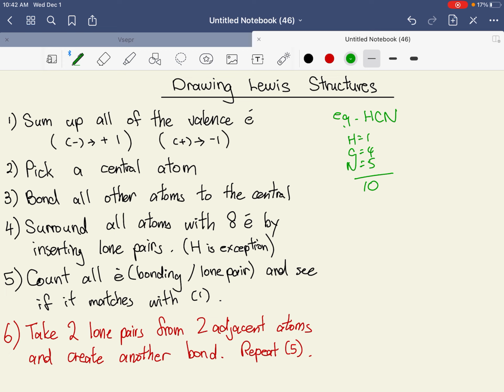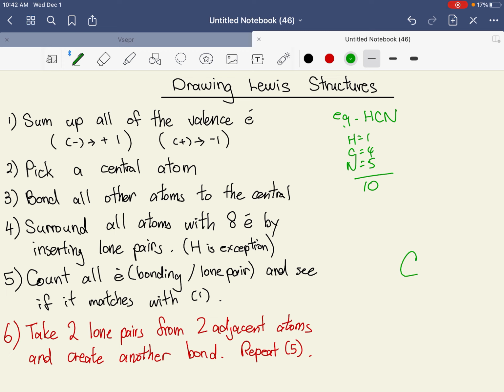Or else I'm going to be mad. No, I don't need to be mad. There's no need to rage. Just do step 6, okay? No raging here. No raging. It's not Fortnite. All right. Pick a central atom. Okay. Well, I think, what did they say? Don't pick H? Yeah, I won't pick H. Pick the one with the least amount. They're all the same. Pick the one with less electronegativity. Okay, then I guess that would be C. All right. I guess that would be C.